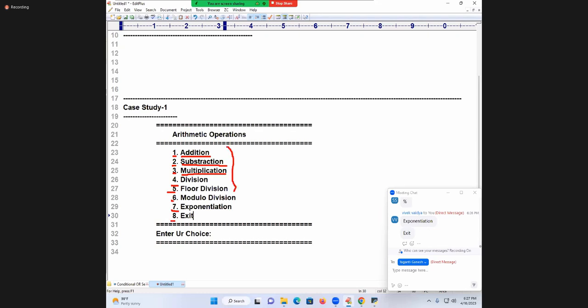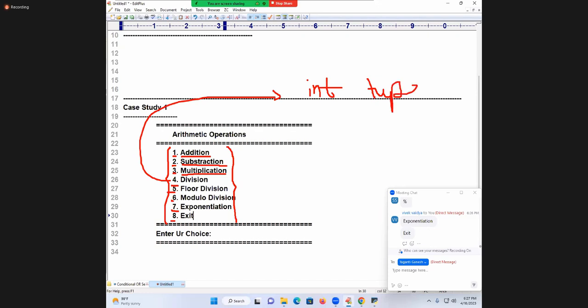Any menu-driven application you design will contain certain unique IDs. In real time, we will take those unique IDs as int type.